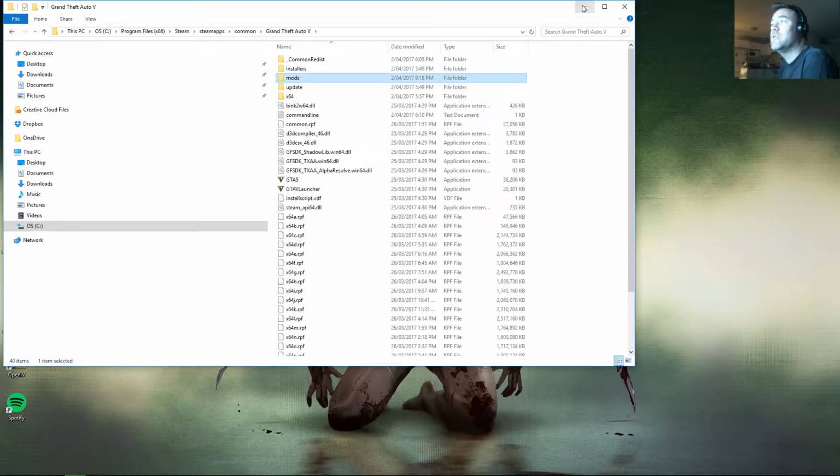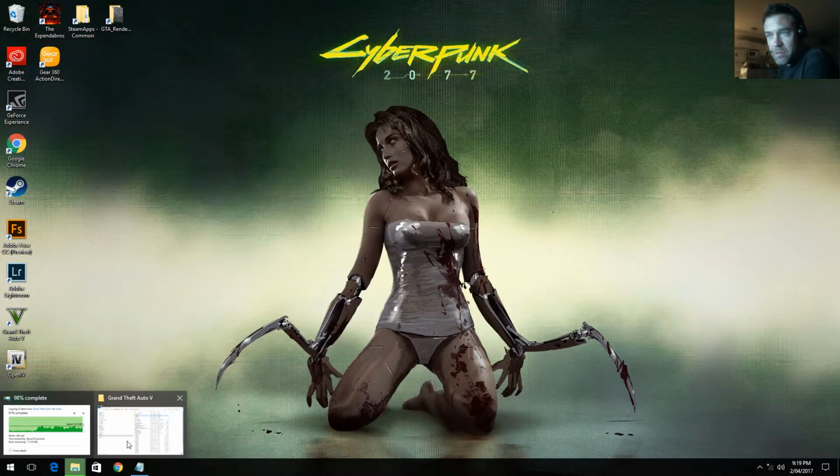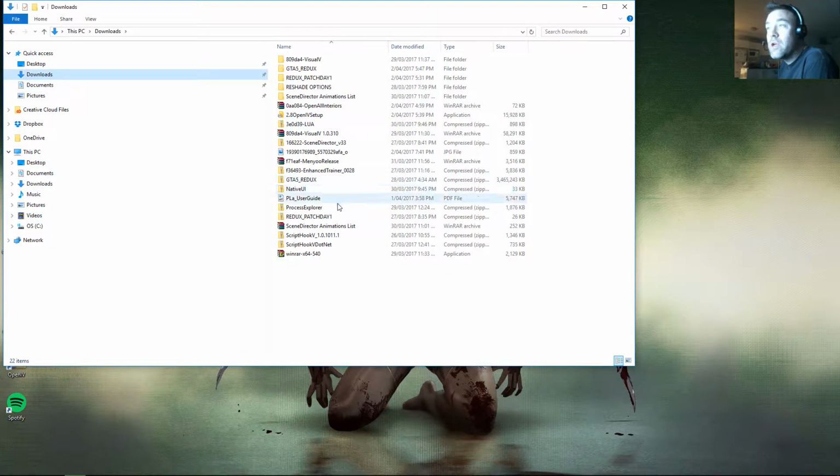While you're doing that, you want to get yourself a copy of Scripthook V from scripthookv.net. You also want to get yourself a copy of OpenIV. Now, this is the very important part, guys. OpenIV is now up to version 2.9 online. For this Redux installer to actually work, you need version 2.8. So I'll include the link, but you need to get the older version 2.8 of OpenIV.